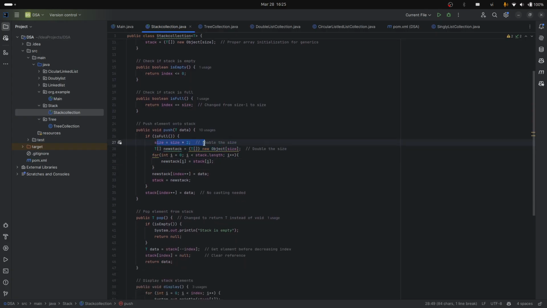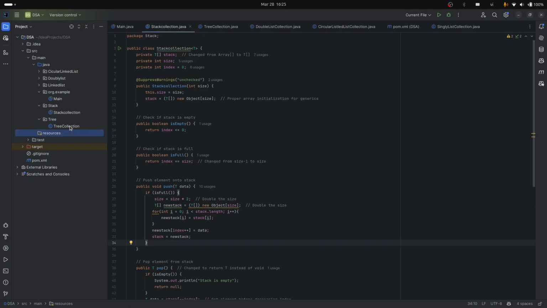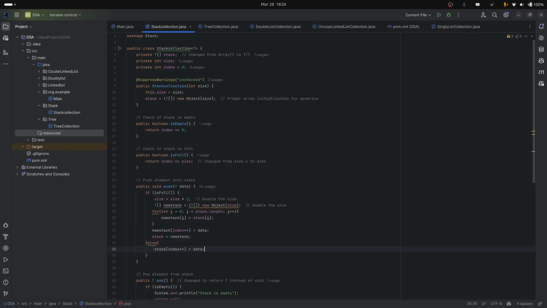Right, I double the size for the start, and then I create a new one. It's great. And then I use the for loop. Oh, here I add this normally.